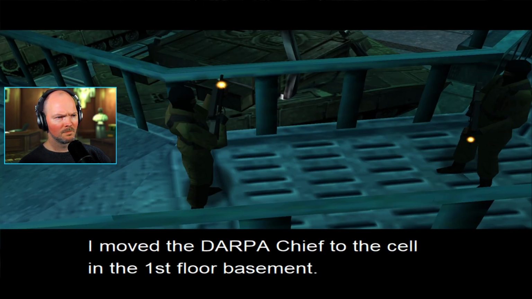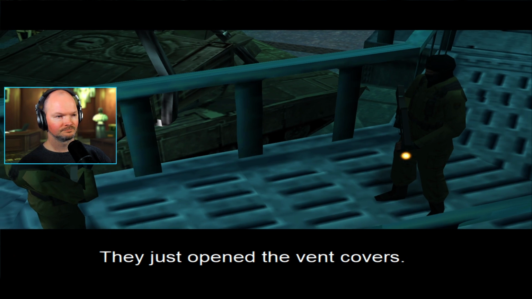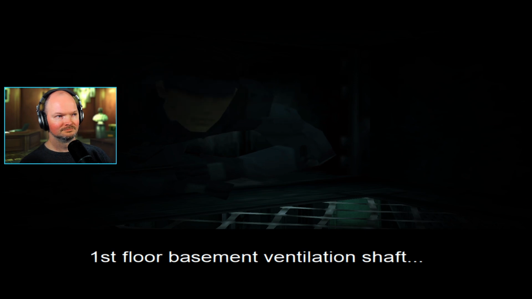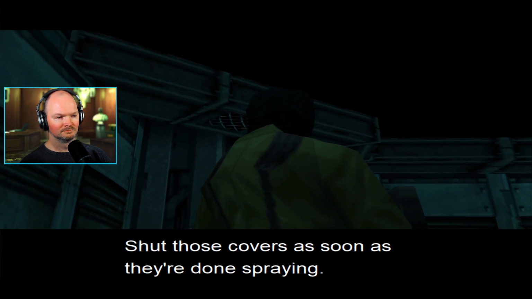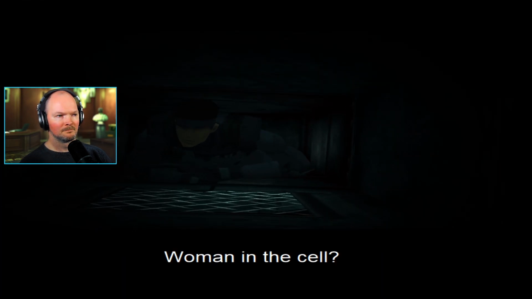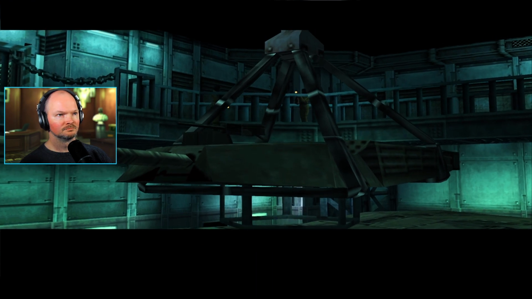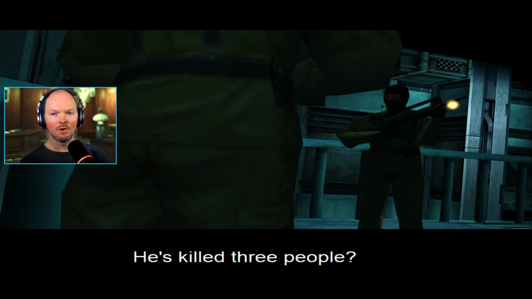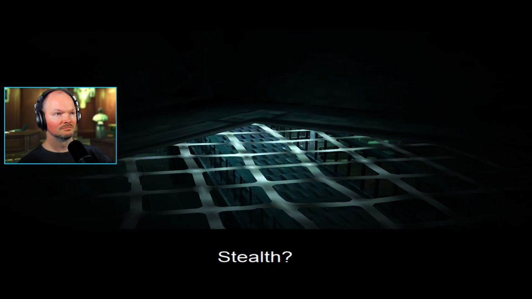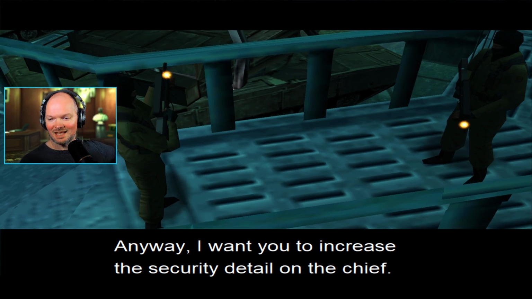I moved the DARPA chief to the cell on the first floor basement. What about the vent shaft cleaning? They just opened the vent covers. They're about to start spraying for rats. First floor basement ventilation shaft. Shut those covers as soon as they're done spraying. Also, keep your eye on that woman in the cell. Don't get careless now. Woman in the cell? Did something happen? There's an intruder. Really? He's already done three people. He's killed three people? Yeah. No, I haven't. Say he's using stealth, too. Stealth? There's an intruder besides me? Increase the security detail on the chief.